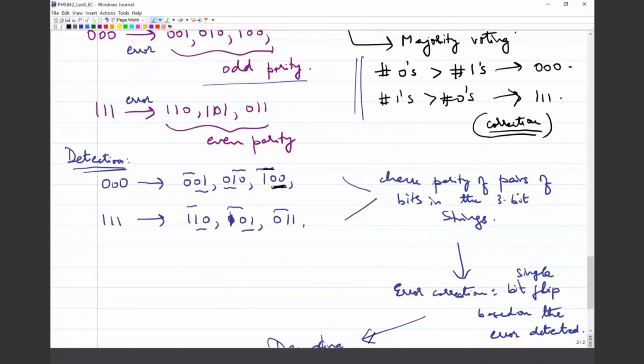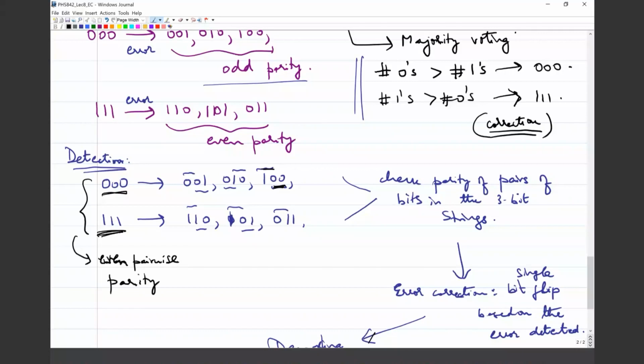You look at my original code words. If I look at any pair of bits, the 0 logical code word has even parity, and the 1 logical code word also has even parity. So the thing to note is that my code words have even pairwise parity.